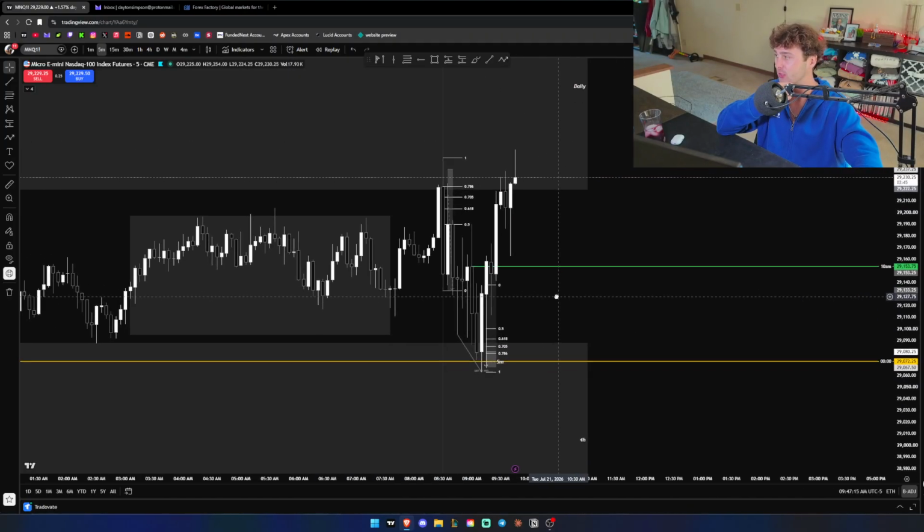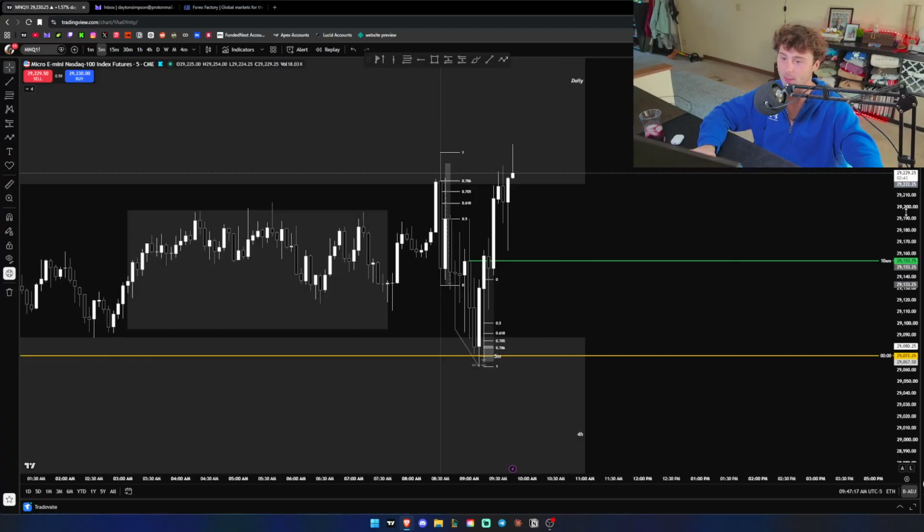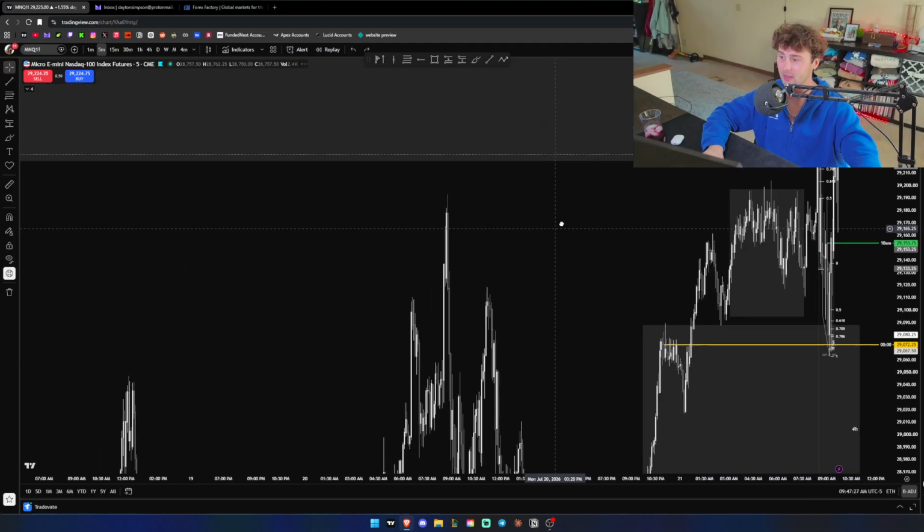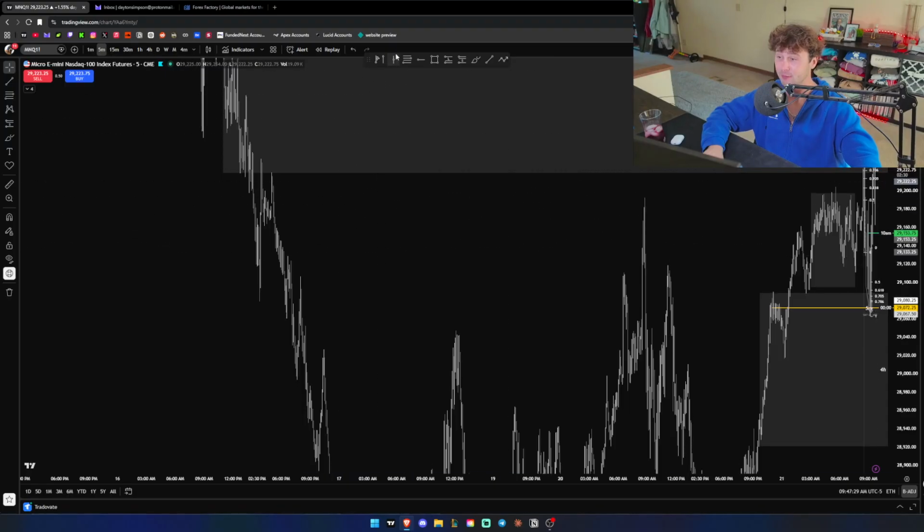Okay, let me move this over so you guys can see a little bit better so my cam's not blocking it. But you can see instantly when price opens, market opens, we come straight up here and tap into this daily fair value gap. Now, I want you guys to also understand that the previous Friday's high was this high right here.